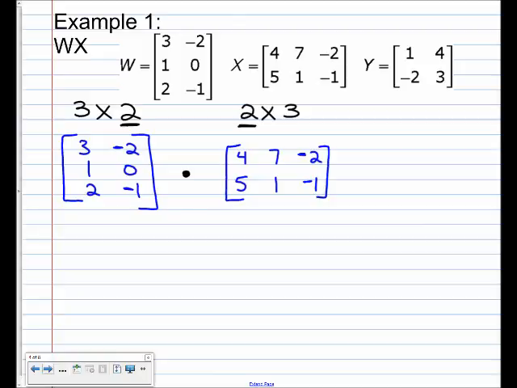Yes. Now take your pen or pencil and circle the rows of the first matrix and the columns of the second. So the outside numbers. Those numbers that you circle are going to be the dimensions for your answer. So your answer matrix is going to be a 3-row by 3-column matrix. That will be your answer. All right? So I'm going to write 3 by 3. And I'm going to draw a 3 by 3 matrix. So if I have 3 rows and 3 columns, how many numbers am I going to need to find? Very good, 9.